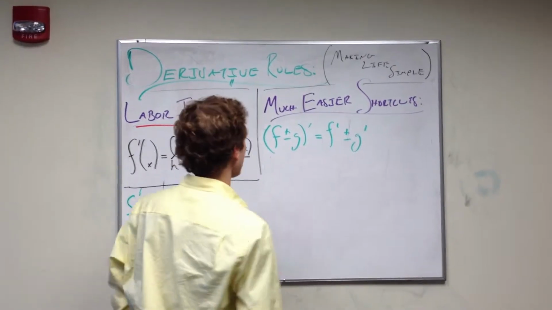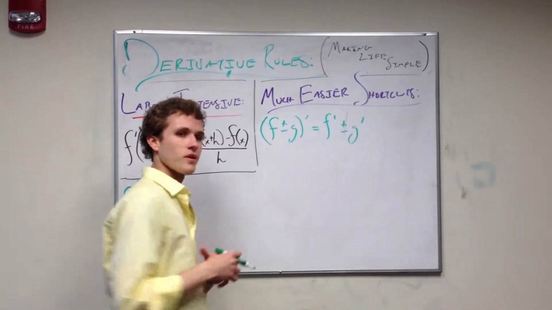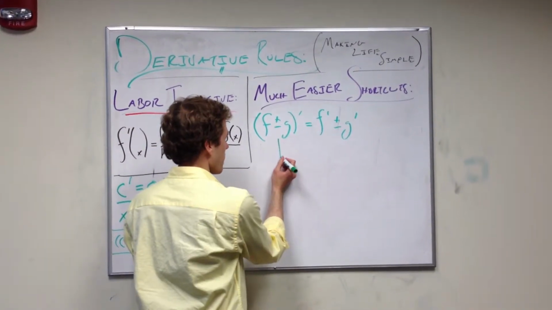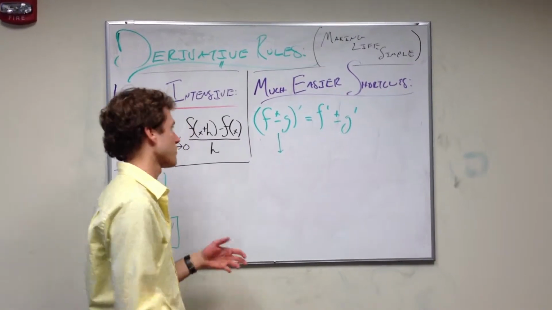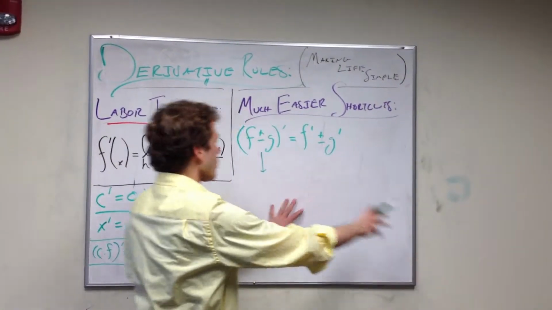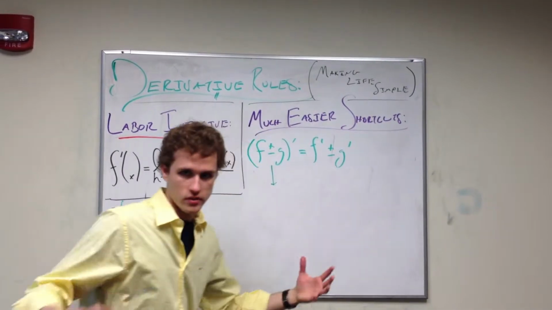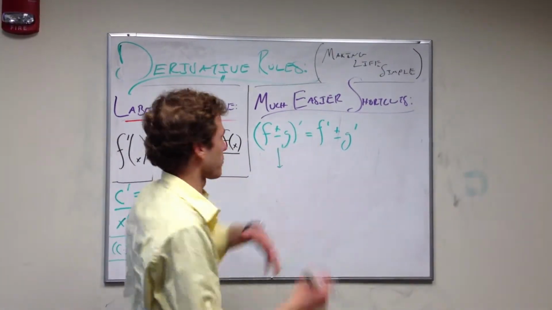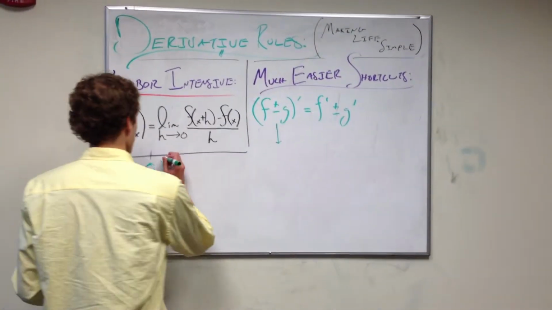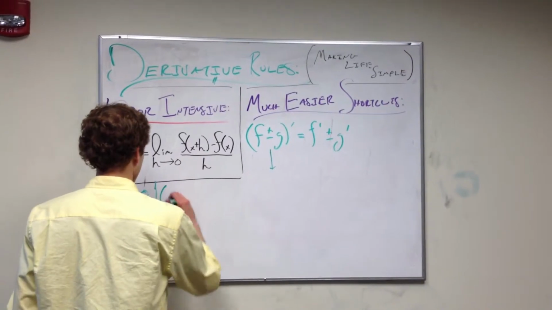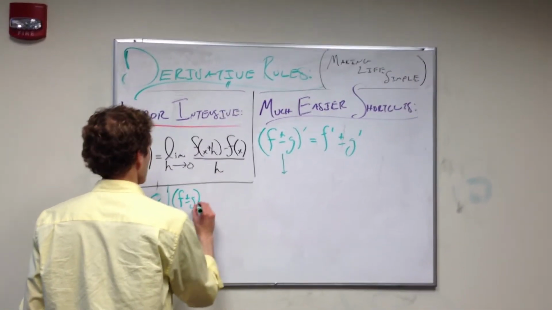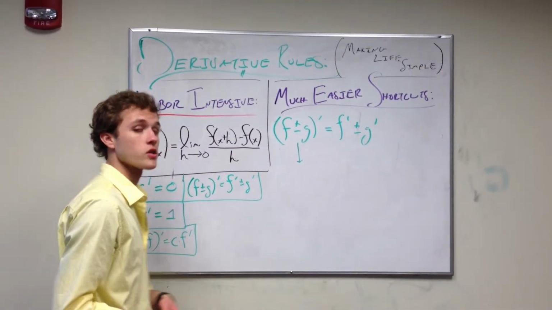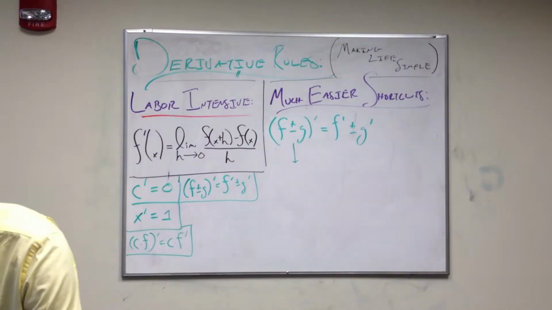The reason this is intuitive, the reason that this works, the reason that it's important is because we can break this up now. We can take any sum that we have, and when these functions get really complicated, this is going to make our lives a lot simpler. We can just say, okay, break them up, we'll evaluate this one, then we'll evaluate that one, and then we just get what we get left over. So that's an important rule. So f plus or minus g, all that prime, is f prime plus or minus g prime. So this is our sum or difference rule. I say plus or minus because it works for sums and for differences. It doesn't matter at all.